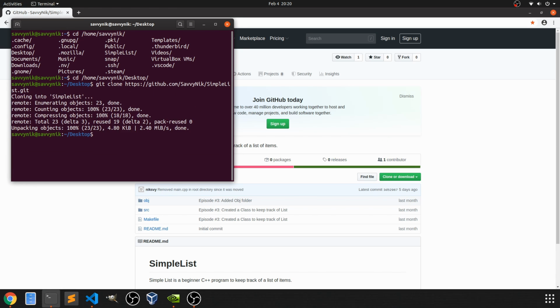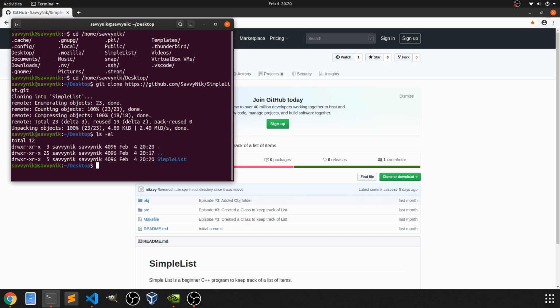Go ahead, press enter, and then you may or may not be asked for a username and password if it's the first time using git clone, or if a repository requires a user and password in order to download the repository, you will be asked for those credentials. But mine doesn't, so it's all fine here.